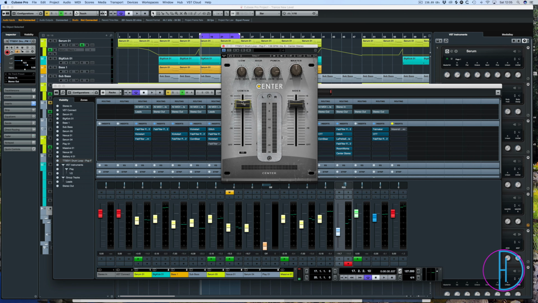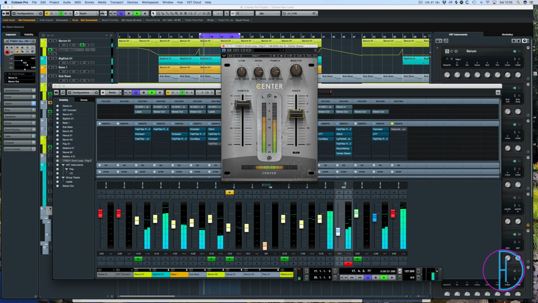Right, so we don't necessarily want to move the center frequencies around. We want to enhance the sides. So I'm just going to drag this up so you can hear exactly what this slider is doing. Okay, so it's getting rid of all that side information where your reverb, your delay, everything sits. So now we can bring it out by turning it above the 0 mark. We can have just the outer information, but we want some of that detail in there.